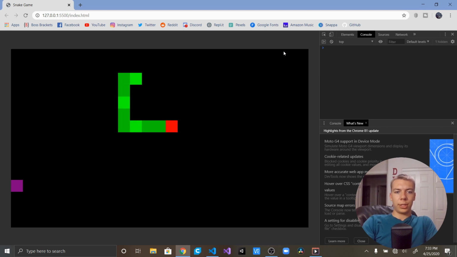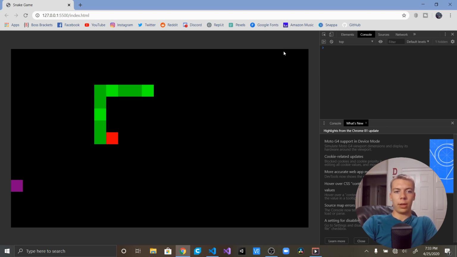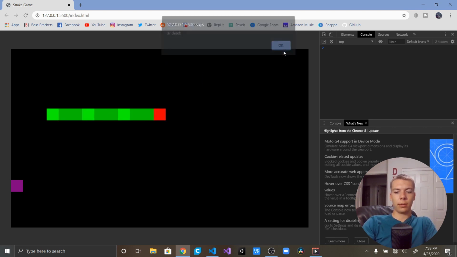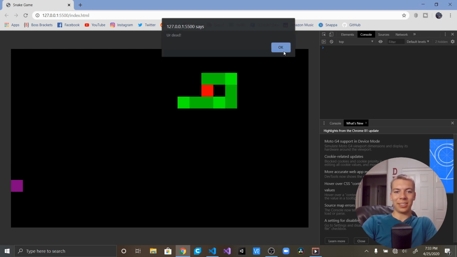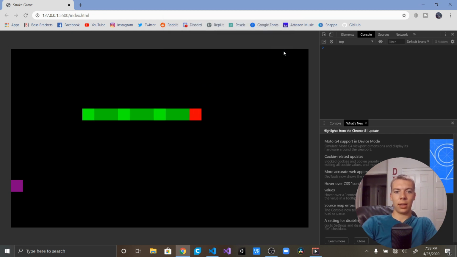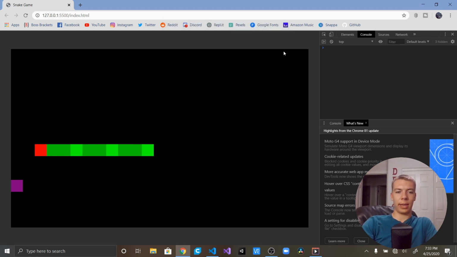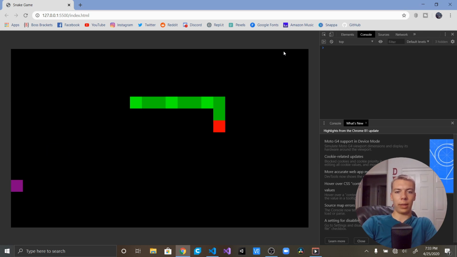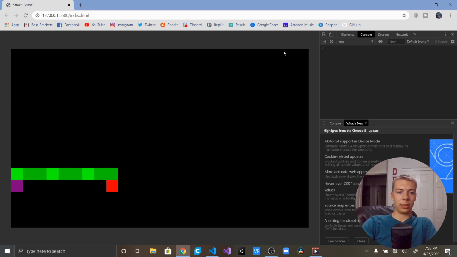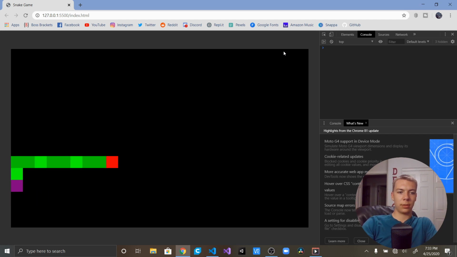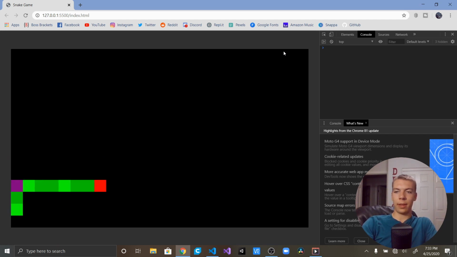Okay, cool. So I just added it where you can collide into your body now and you die. And I also fixed, oh wow, that is precision. I also fixed it where you can't go back. So if I'm going left, I can't go right. Going right, I can't go left because that would kill you. And so I had to add that protection in there. But now it still doesn't do anything when I hit the fruit. Let's work on that now.